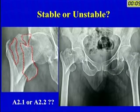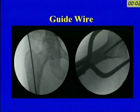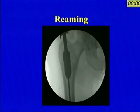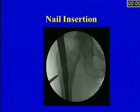So this kind of fracture is probably a good indication for using an intramedullary device like so. Ream it, put in the nail.